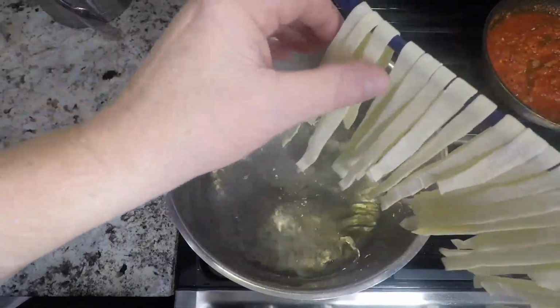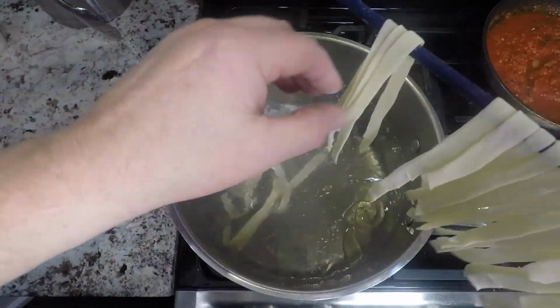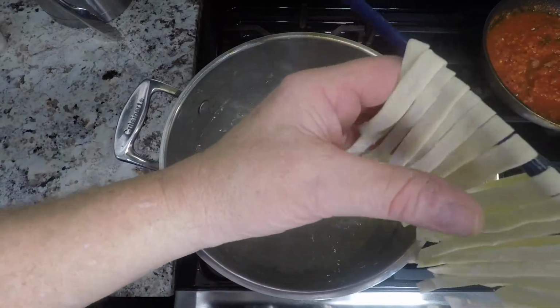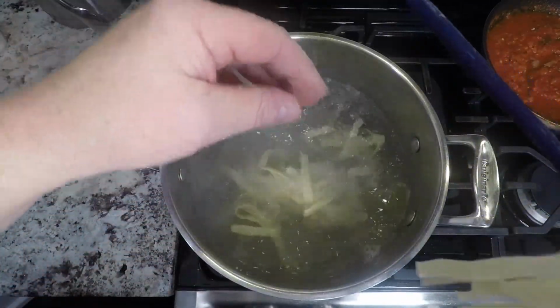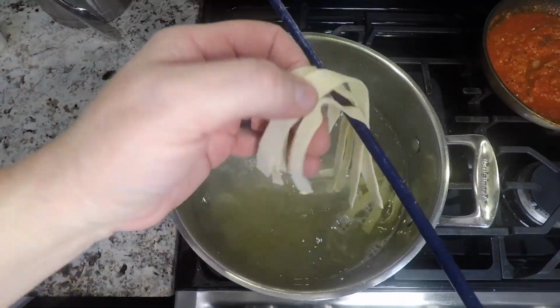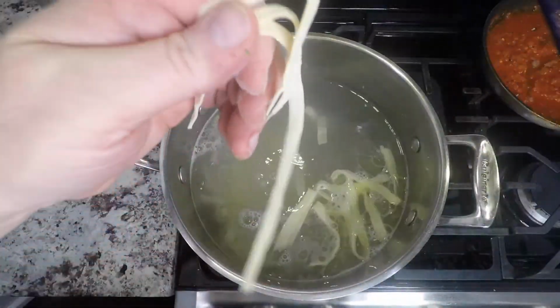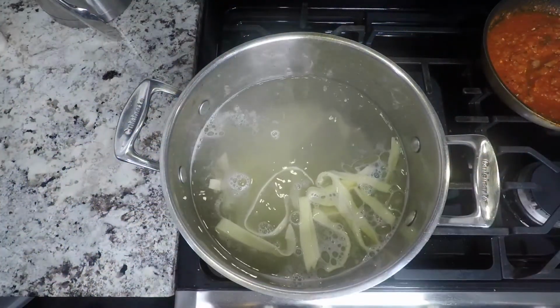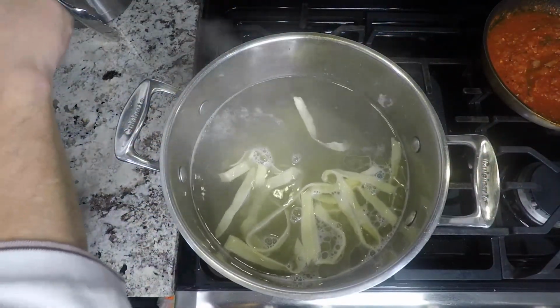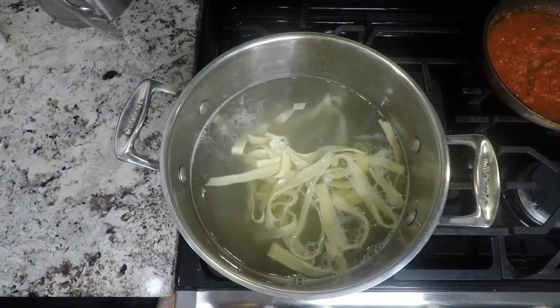Now you can use olive oil, avocado oil, any kind of your oils will work. Because I'm cooking fresh pasta, and this pasta is going to be cooked immediately, it's going to go from this pot into a saute pan. I can put the oil in there, and when I bring the pasta back through the water or through the top, it's going to enrobe or coat the outside of the pasta with that oil.